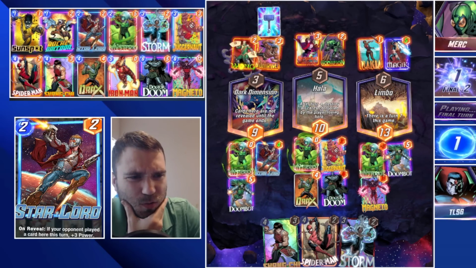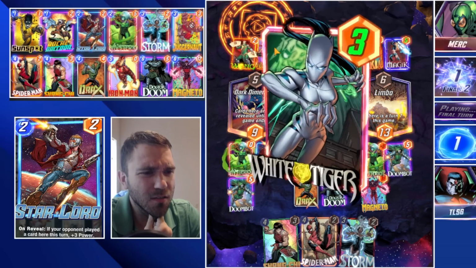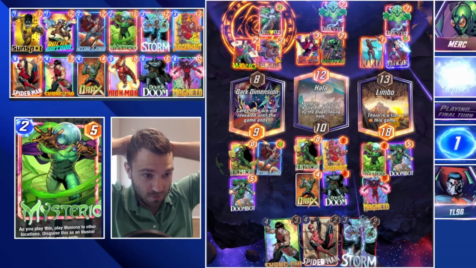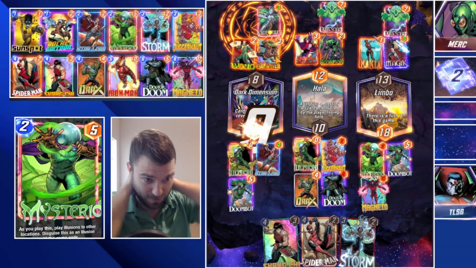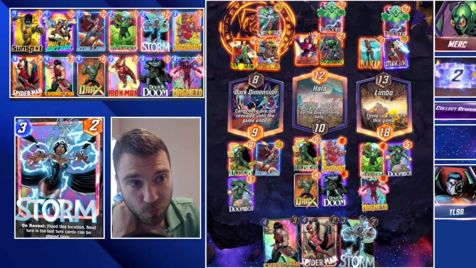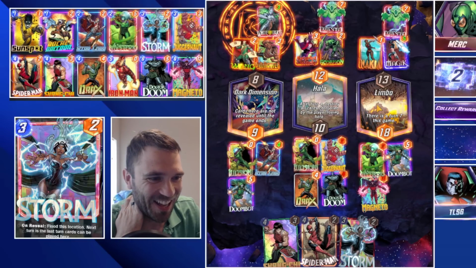Especially with that. Oof. And is this a Gambit? No, it's a White Tiger. Okay, maybe we have a shot here. It has to split though. Oh my gosh, that is just the worst win I think we've ever had. So that's what you get when you homebrew. You get the homebrew special.